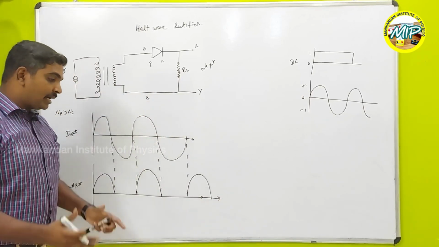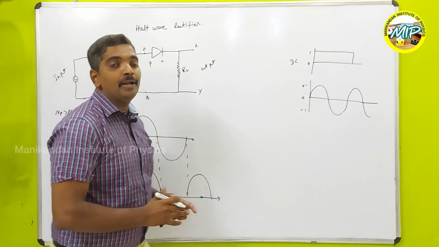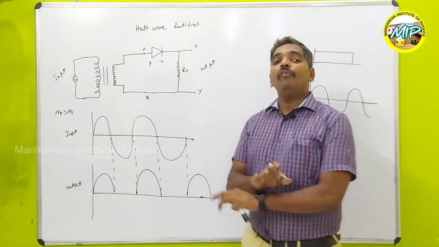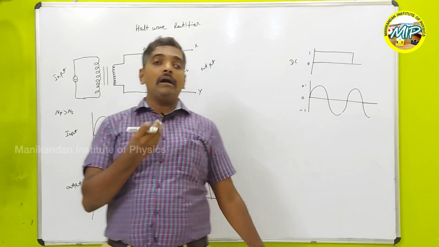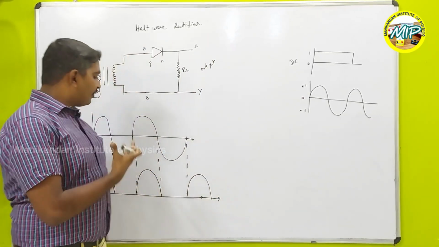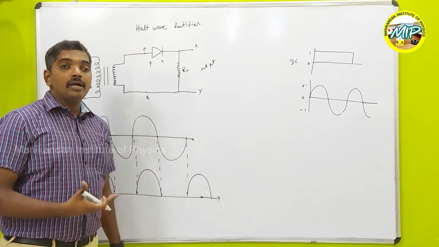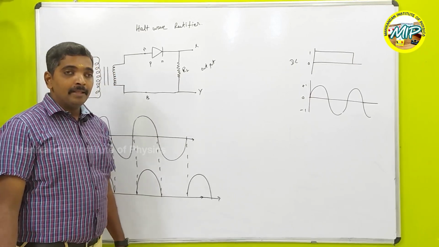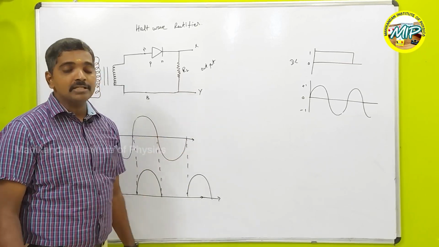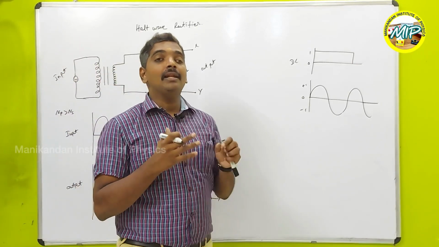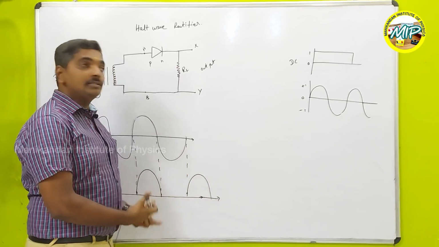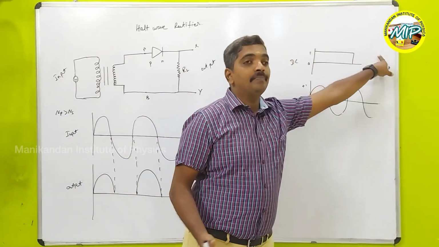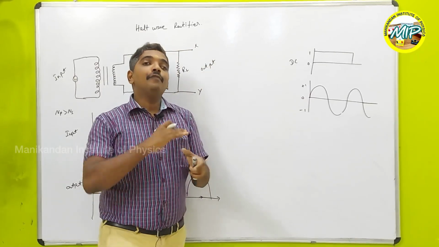So I can remove the negative half cycle from here, but there is a problem, there is a discontinuity. My full waves are not rectified, only half of the waves are rectified. If only half of the wave is rectified, I cannot convert my AC to DC, because my efficiency will be lost. The amount of current we are converting here is going to be lost. So only the half wave will be rectified in this circuit. So we need a continuous one. Okay, so we need a full wave.